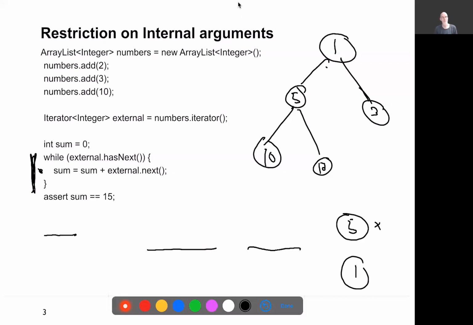Now, the reason the internal iterator will be easy to implement: once you understand how to do it, the internal iterator does not have to stop and remember where you are.